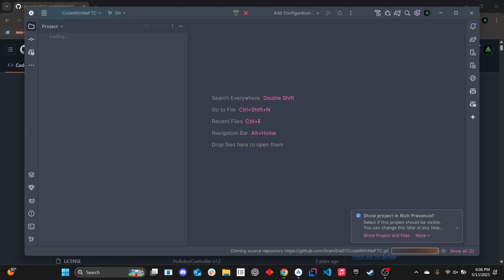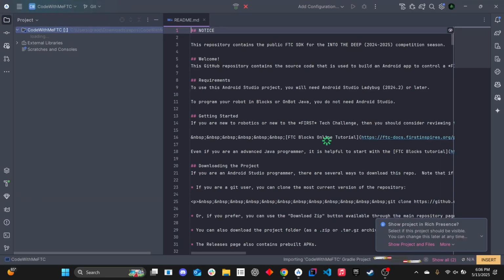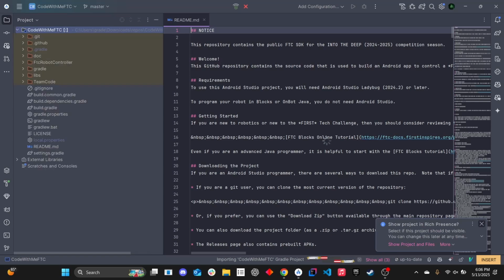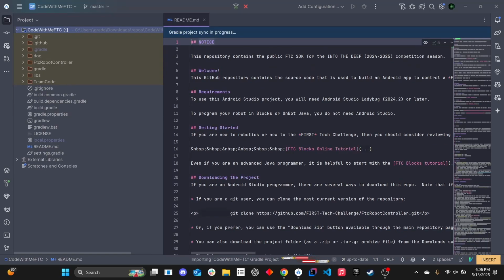Next, once we get it all opened up, it's going to import the Gradle project, which downloads all the dependencies needed to run it. It allows you to use all of FTC's specific types, and it makes it so Android Studio actually works, and it will debug correctly for you, and you can just hit the little red lines and it'll give you the answers of why stuff is broken.